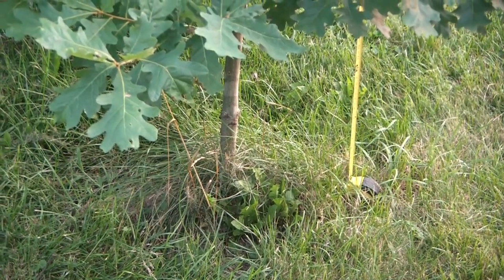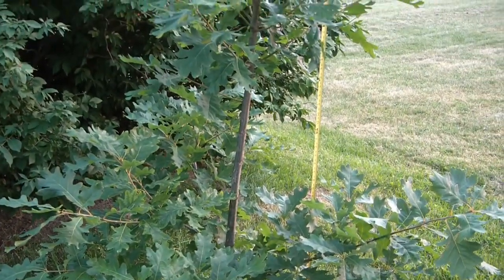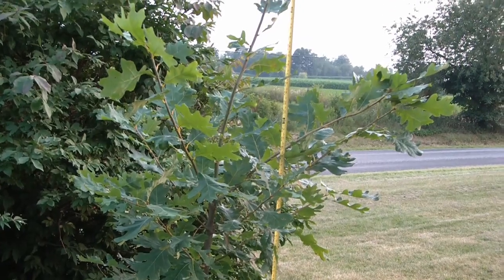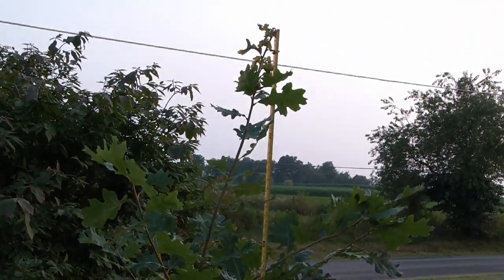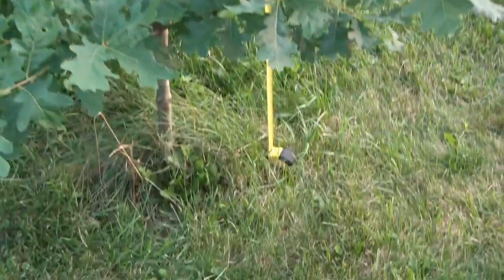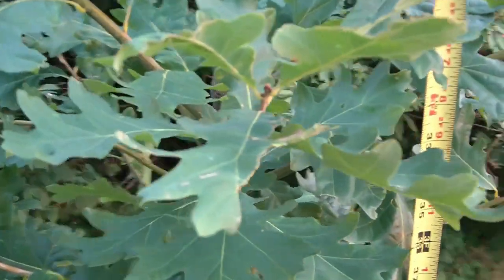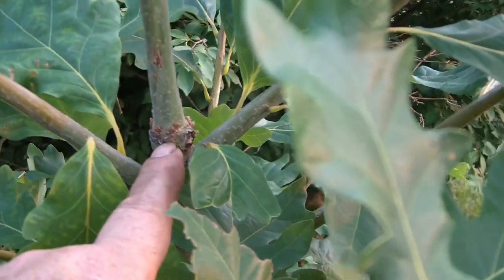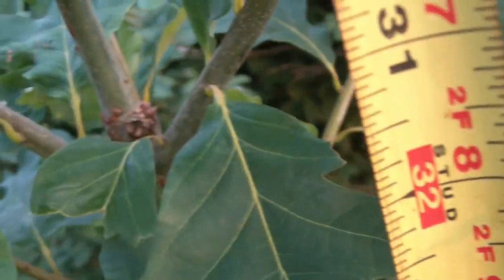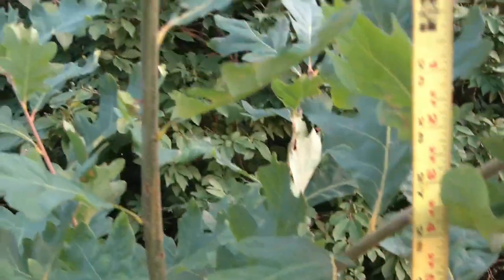So it's been a while since I did an update on the white oak tree that I brought with me from Pennsylvania when my parents sold the house that I grew up in. And I decided, you know, it had a pretty good last couple years, including this year. Ow! Let go of me! So it's every bit of about 7 feet tall this year. And if you look at this cluster of branches right here, that's where it stopped growing last year. Ah, Leo, knock it off! So you can see at this point is about 32 inches. So the tree has added 32 inches of height this year.